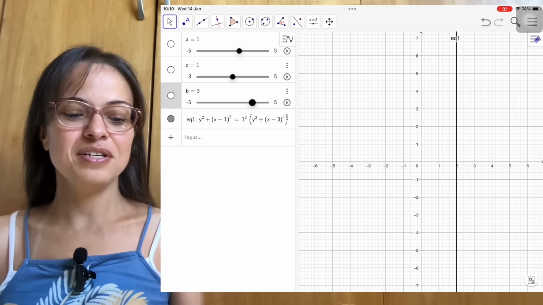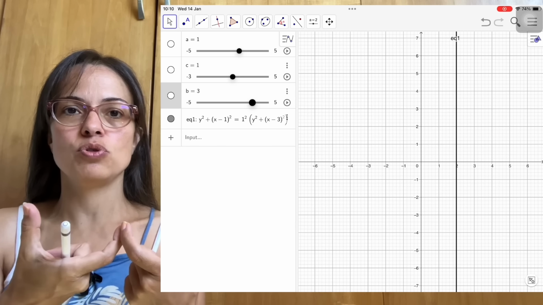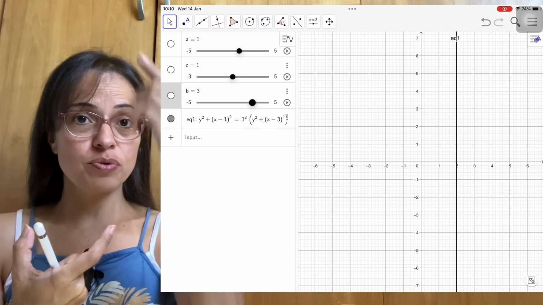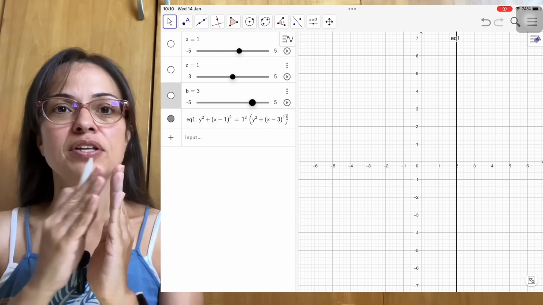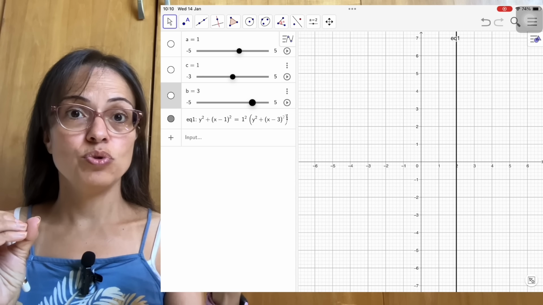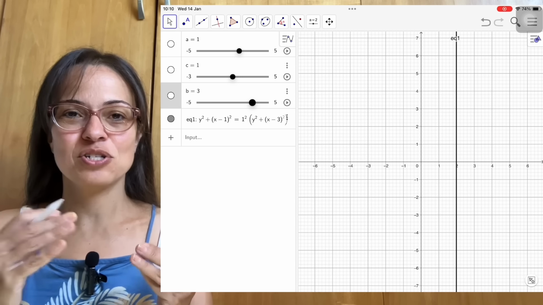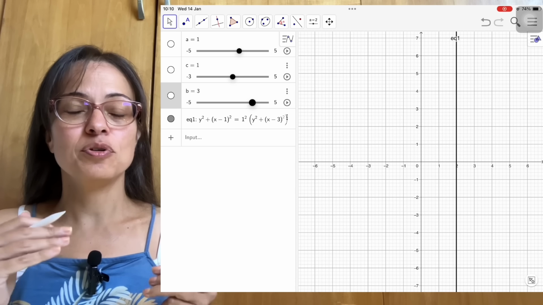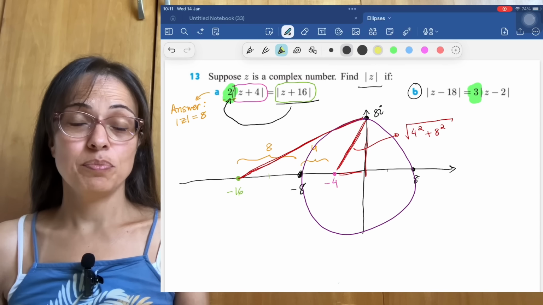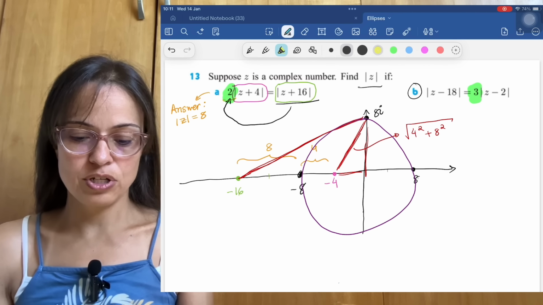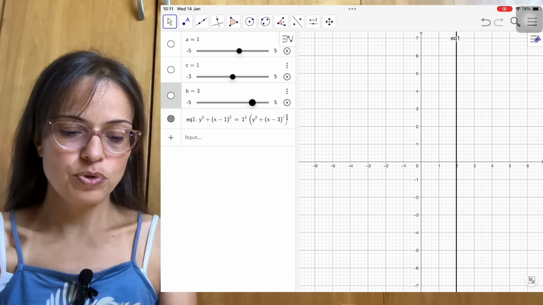And notice that it's starting with C equals 1, which is just saying that the distance to this point is equal to the distance to that point, and the picture is a line. Well, that is the perpendicular bisector, the set of points that have the same distance to two given points. So that is the interesting connection here. What are we actually looking at? It is a sort of generalization of the perpendicular bisector. It's not exactly going to be a bisector anymore. This one, for example, is cutting that distance into 3 parts, right? So there's 1 here and 2 here. But yeah, let's see what happens when we change the value of C.